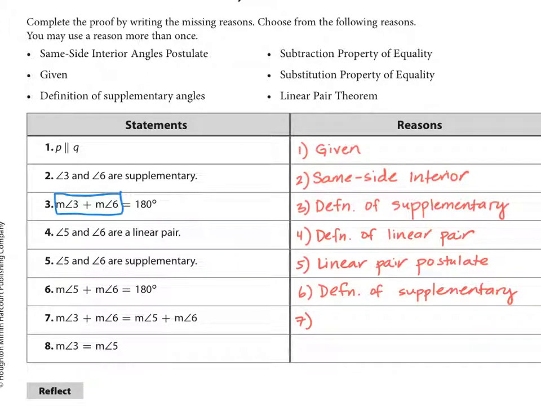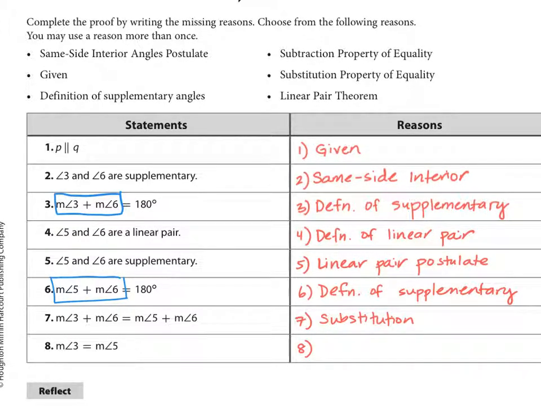So there's the measure of angle 3 and the measure of angle 6. And then there's the measure of angle 5 plus the measure of angle 6. Look at what they're both equal to. That's equal to 180, that's equal to 180. And therefore, the two things I boxed, they're equal to each other. And we can make that statement because it looks like we use substitution. The full reason is substitution property of equality. You'll see that up here above the proof. But I'm fine if you just put substitution.